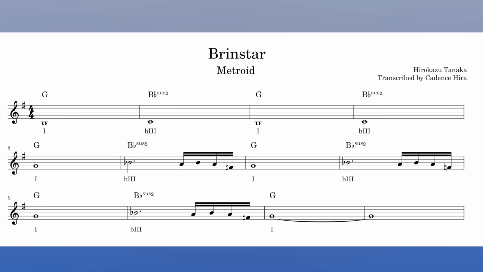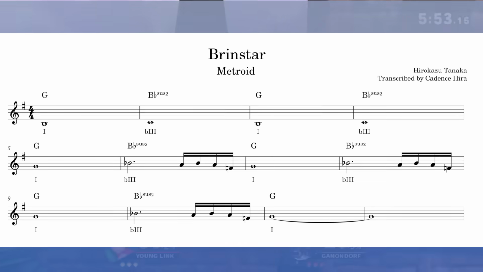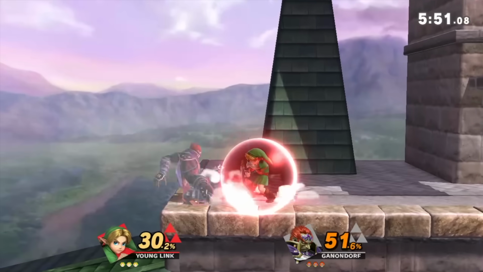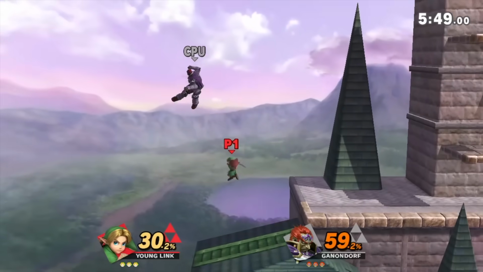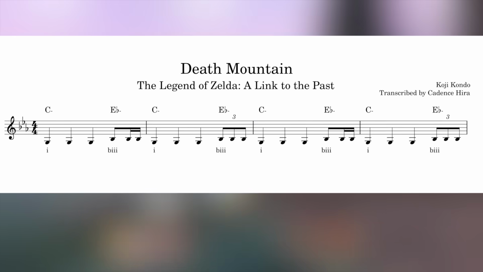It's quite like the Earthbound tune in how it really just goes between our major tonic and a tonic from flat vertex, but perhaps with a bit more minor color because of the flat 7 scale degree found in the B-flat chord. But still, the lack of that flat 6 scale degree makes this chord progression feel a bit freer in its movement. To me, there isn't that kind of pull downwards you get from things like the 4 minor chord. We can even have flat vertex interchange in a minor tonality. Let's take a listen to this snippet from the Death Mountain theme from A Link to the Past.